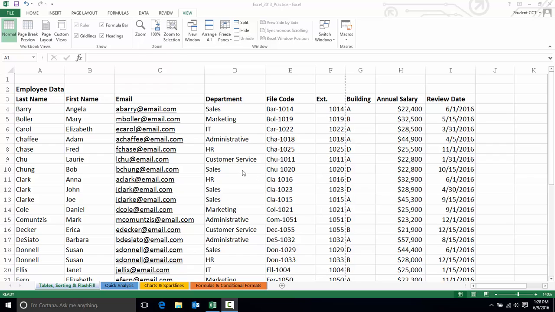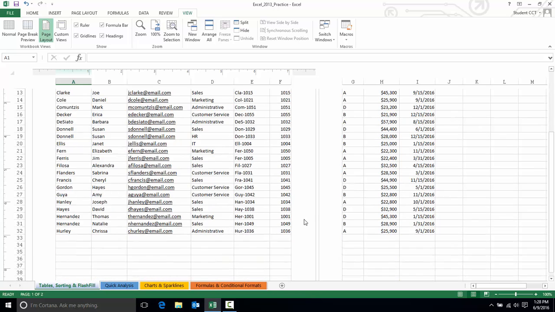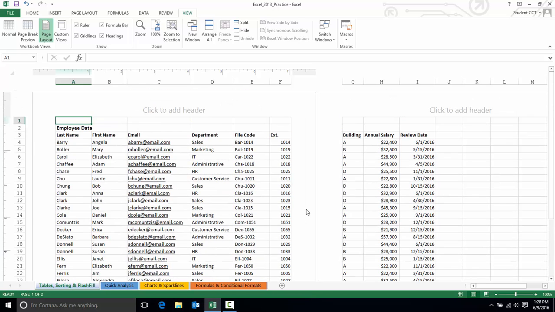And so I'll start by looking at this in my page layout view, and this is a new view with 2013. On the ribbon, on the View tab, I'll go to Page Layout. And this demonstrates for me where my pages are splitting from one to the next. And I also have some other shortcuts here as well for my headers, footers, and so on, which we'll address in just a little bit.